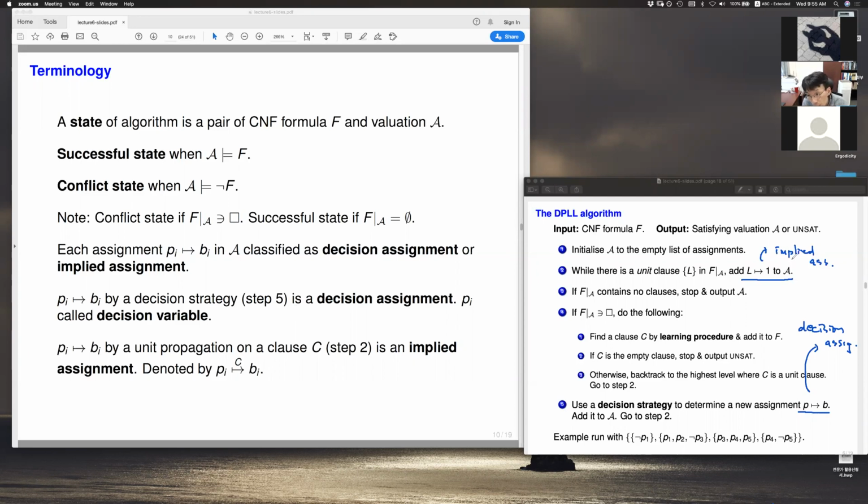Furthermore, for an implied assignment, we know which clause forced us to introduce it. That's because of the unit clause. If you go all the way back to the original F, there is a corresponding clause inside F which becomes this unit clause on simplification. So we can identify its source, that is, why we added this implied assignment. Although I didn't show you on the slide before, an implied assignment actually gets annotated with the clause that forces us to have it.